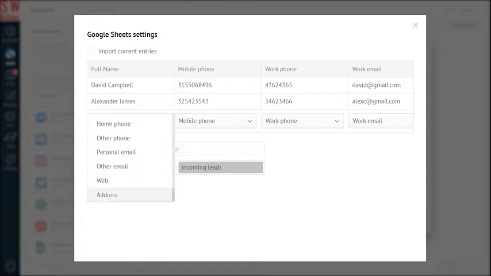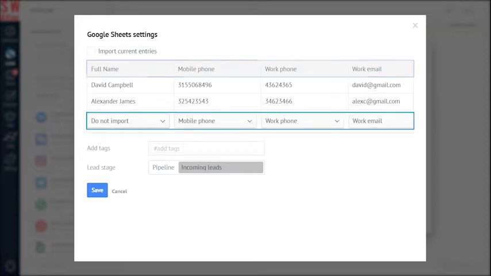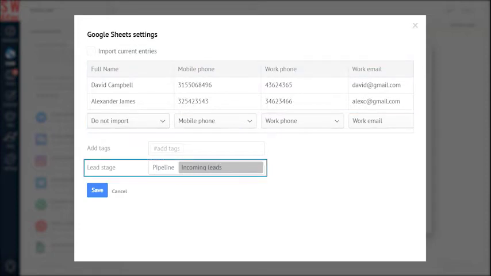Each entity has its own set of default fields. What we need to do here is to match the sheet columns with lead card fields and choose the stage where new leads will be created. After that, Kommo CRM will automatically grab the data every time there is a new entry in the spreadsheet and create a lead. Note that this is quite important. Matching the right fields in the right entities is key. Make sure that you get contact data into contact cards, lead data into lead cards, and so on. You'll save yourself a lot of headaches if you do it right just this once.